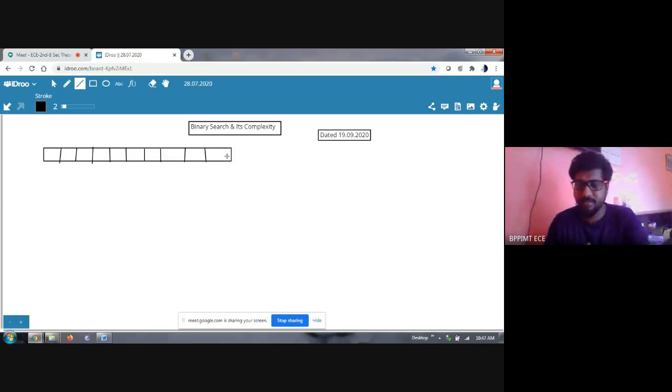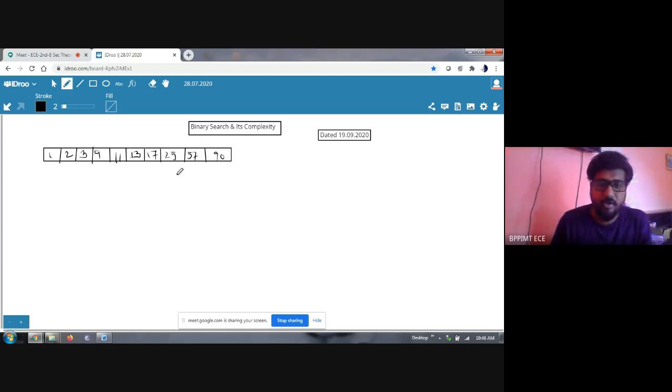An array of 10 elements size we are considering, and let's assign the values like 1, 2, 3, 9, 11, 13, 17, 25, 57, and 90.